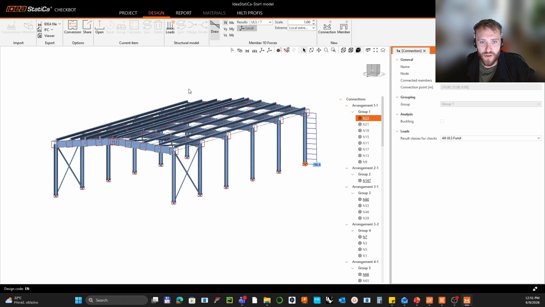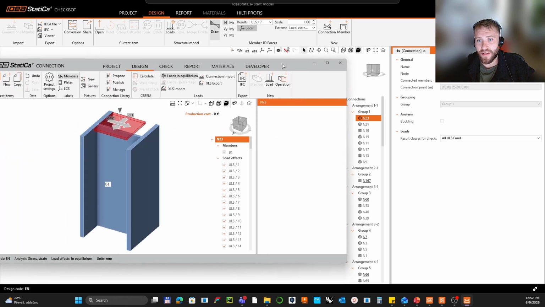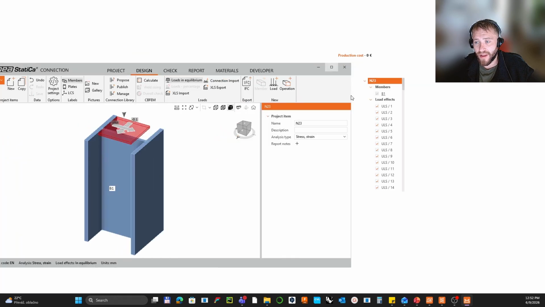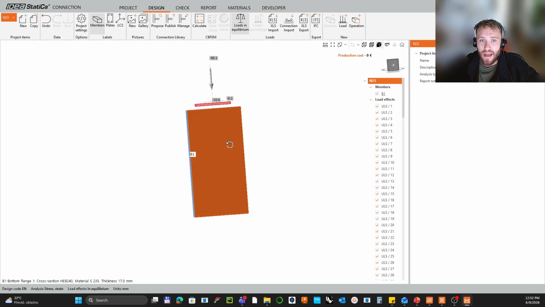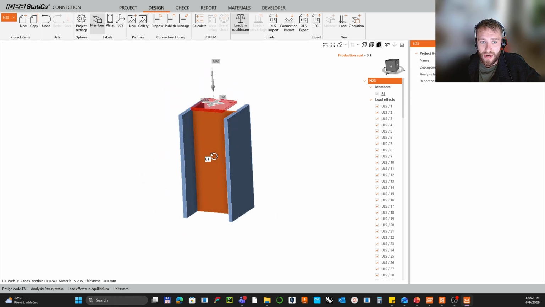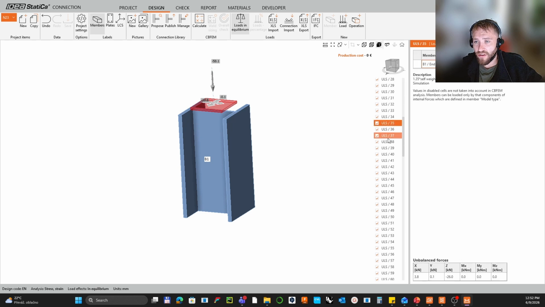Let's imagine that the structural engineer will not provide you the analytical model or the global model, so you are not able to receive the internal forces in a batch very quickly. You are able to utilize the power of IDEA StatiCa Checkbot and export all of the combinations.